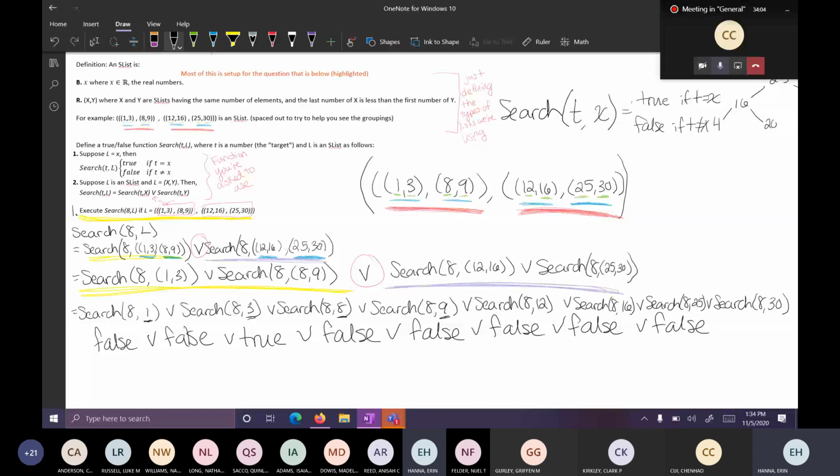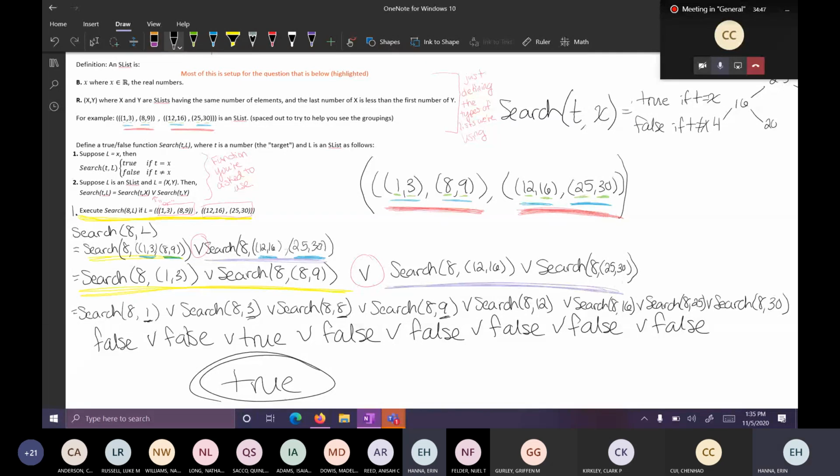So that's why the ORs came into play. Because if we want this whole thing to be true, we just need one of those pieces to be true. So there was the piece in that third one that did turn out to be true. So this entire thing is true. Essentially, 8 did show up in that list, which I know we already knew from the very beginning, but that's how the function would show us that it is true. So with these S lists, they come in pairs, and the functions you'll be given will be splitting up the pairs until you're down to one number in each situation, and then you'll have some kind of base case that tells you what to do with that one number.